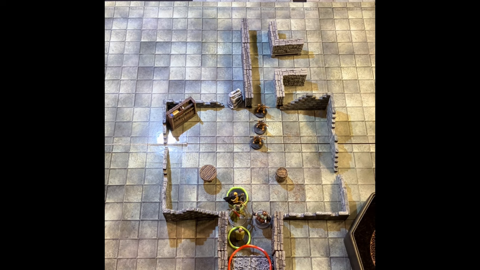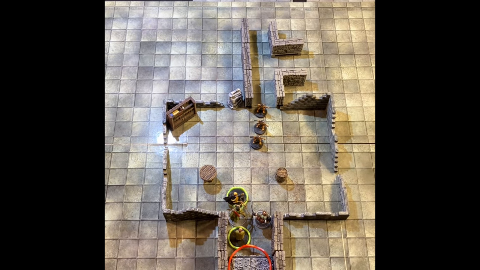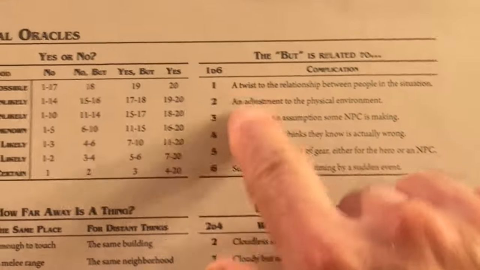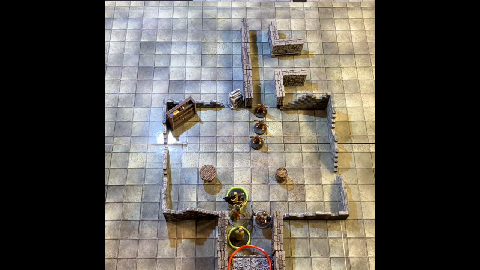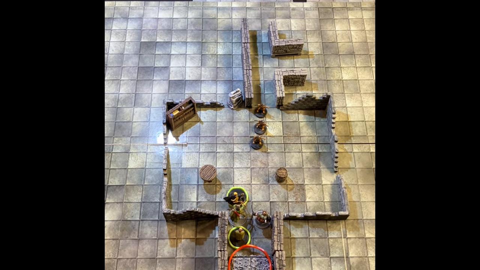Do they attack? That's going to be a 10. Let's see what the 10 says. Well, the 10 on the Oracle says no. But there's a reason for it over here, and I gotta roll to find out why. A six. Sublimely bad or good timing by a sudden event. I know how to take care of this, and I know how they are going. They're not going to attack right off the bat.